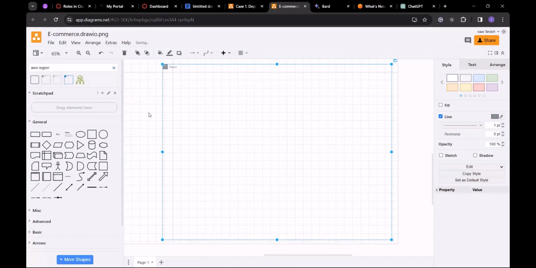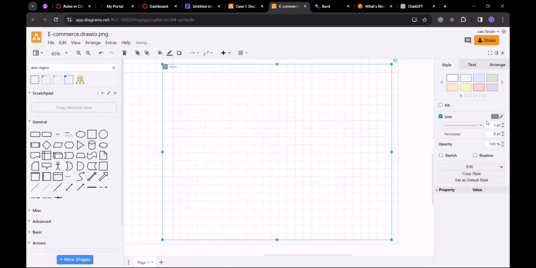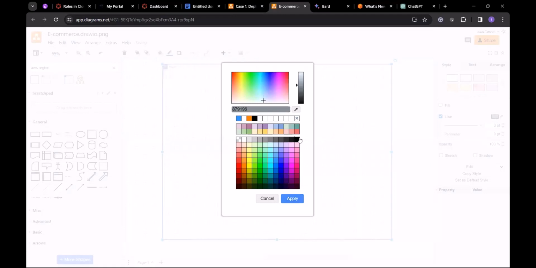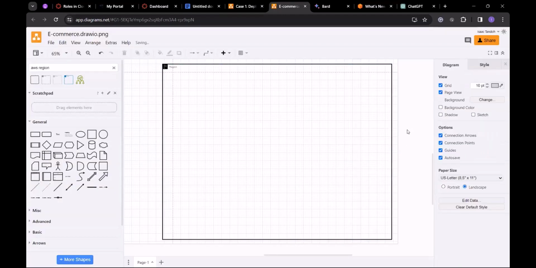And then we'll now draw our availability zones. We are doing a multi-AZ deployment. This line, I want a text line. And I want a black line so that it will be more visible. Great. Something like this is okay.